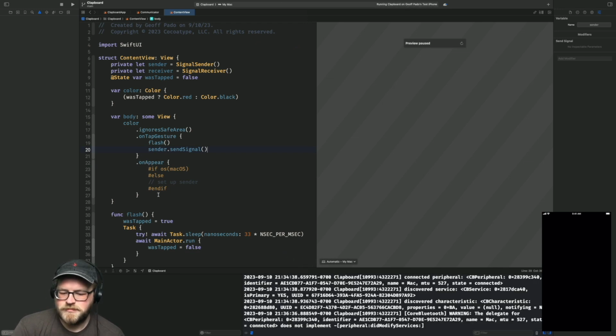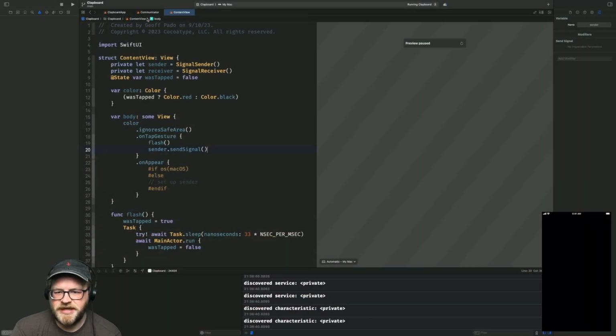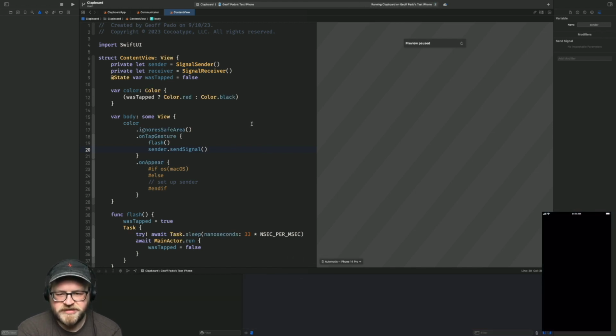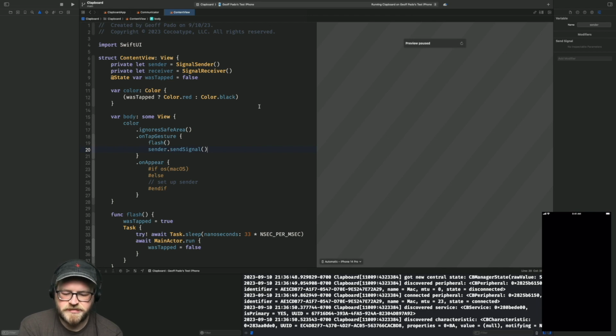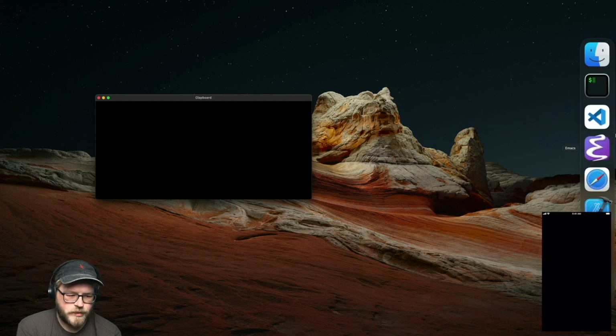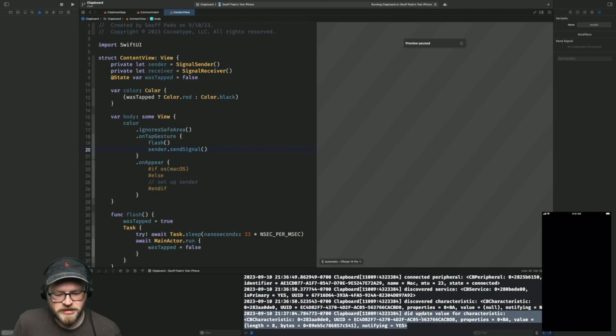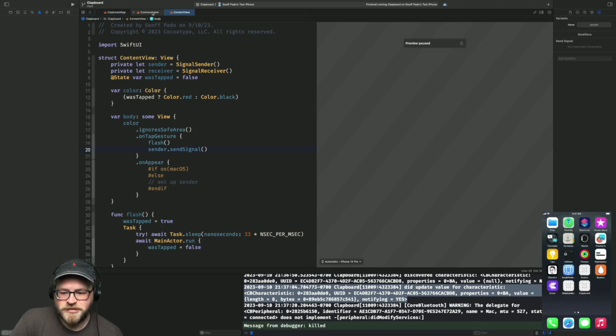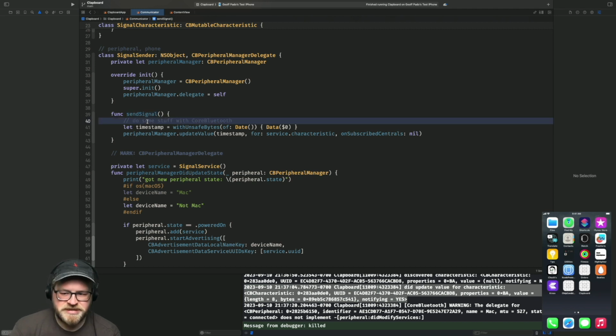Yeah? Okay, we're gonna rebuild and run both apps. Here's the Mac app. Here's the iPhone app. The delegate for peripheral manager does not do modify services. I mean, okay. I don't know if that's a problem. Anyway, so we're looking at the thing for my phone, so I think we should send from here. Click that. Did we actually get anything? Did update value for characteristic. Sweet. Okay. So now, I think what we need is we need to actually hook all of this up. I think we're getting somewhere. We do have them communicating with each other. That's a start. So now let's make it actually do something in response to that.